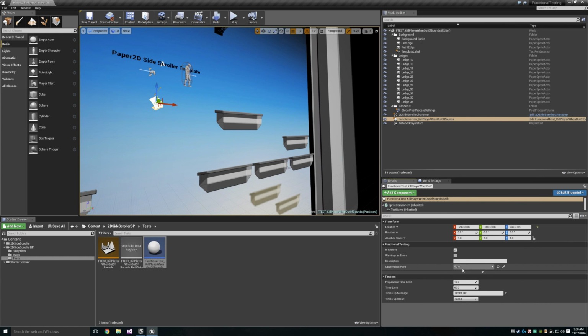I have no idea what this is for. Also, I'm not really experienced in testing games, and I don't know if this is the right way to do it. If you know more about functional testing in Unreal, or if I did something stupidly wrong, please let me know. I really want to know how to do this correctly.